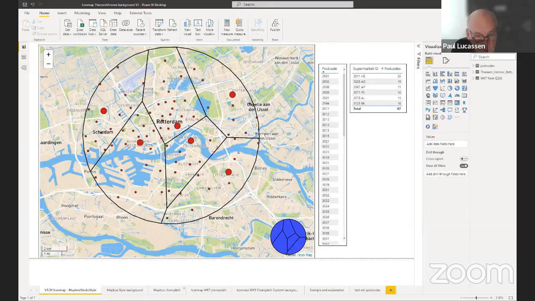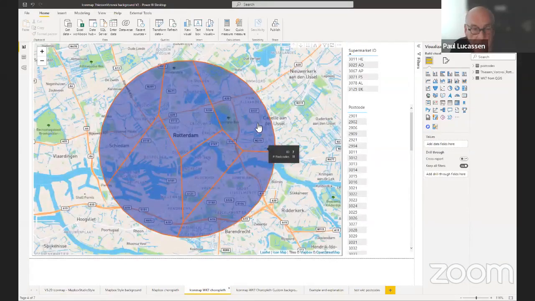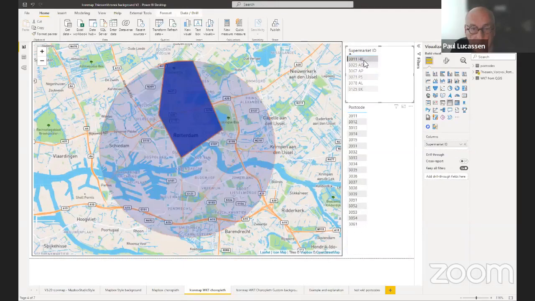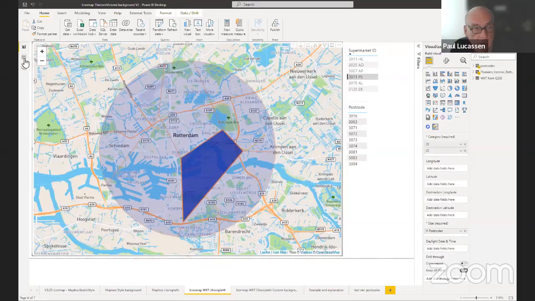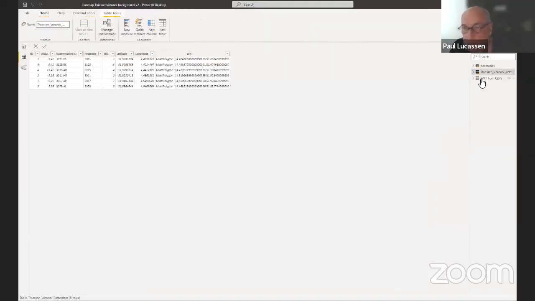So let's first do the well-known text. So here I've got my shapes. And the shapes are nothing else but a text string, well-known text. And it consists of a name, it could be a multi-polygon or a polygon or a point, and the longitude and latitude for the points.